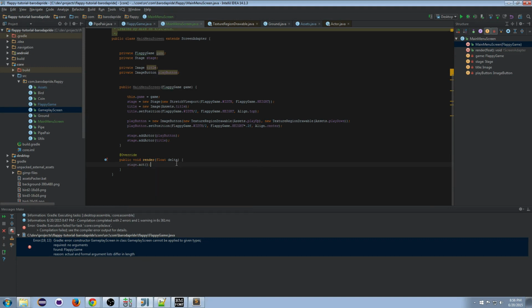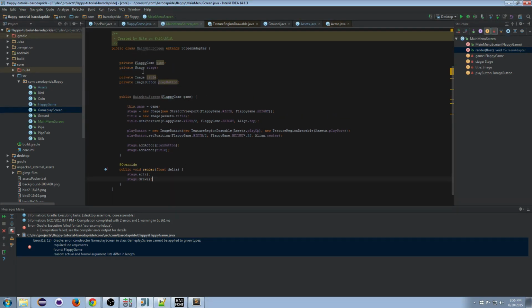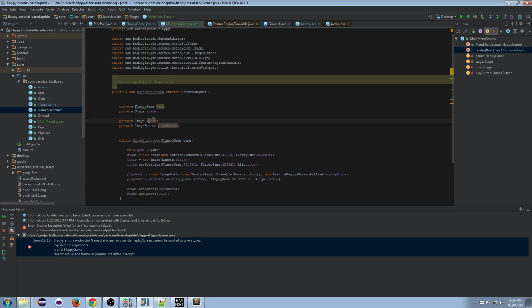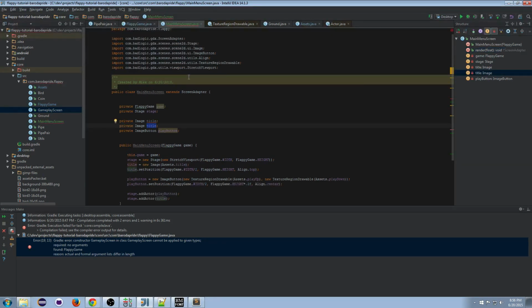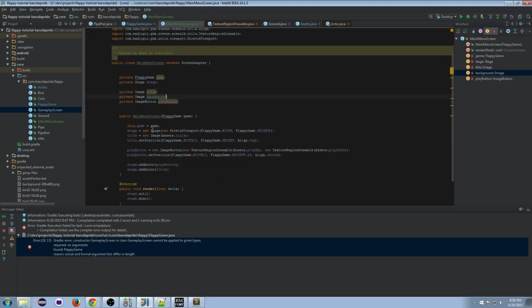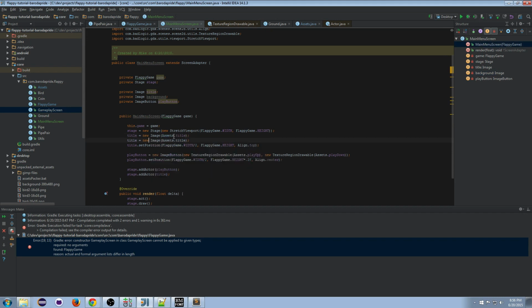And here we just need to act and draw. So, oh, we need one more image for the background. So let's duplicate this. Make a background. Background gets new image, Assets.background.